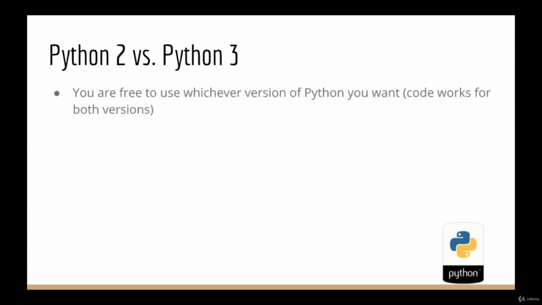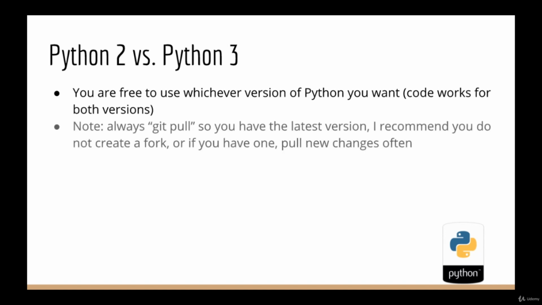This is a short lecture to explain that you are free to use whichever version of Python you want in this course. Just one side note before we begin. While I've updated all the code in the repository to work with Python 3, you still need to git pull to ensure that you have the latest version.